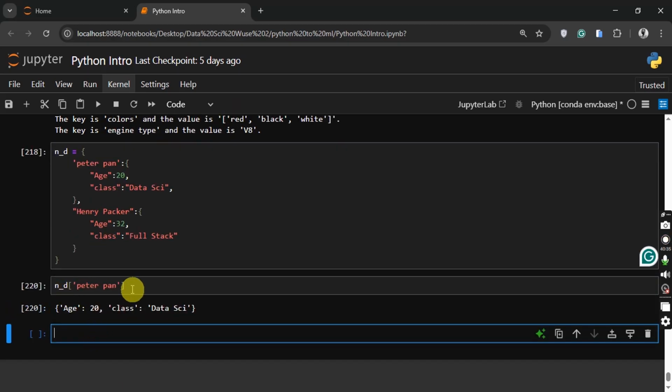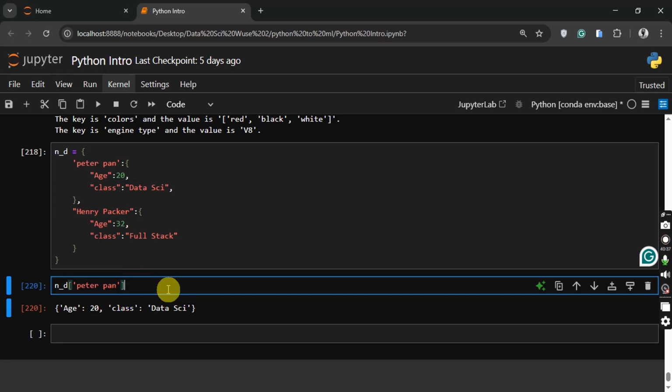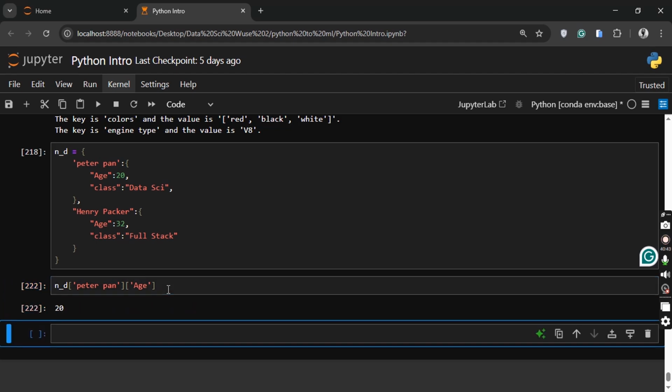The next thing we are targeting is what? The age, right? So age is basically adding another square bracket and writing what? Age. And if I execute this, I will get what? 20, basically, which is the age.